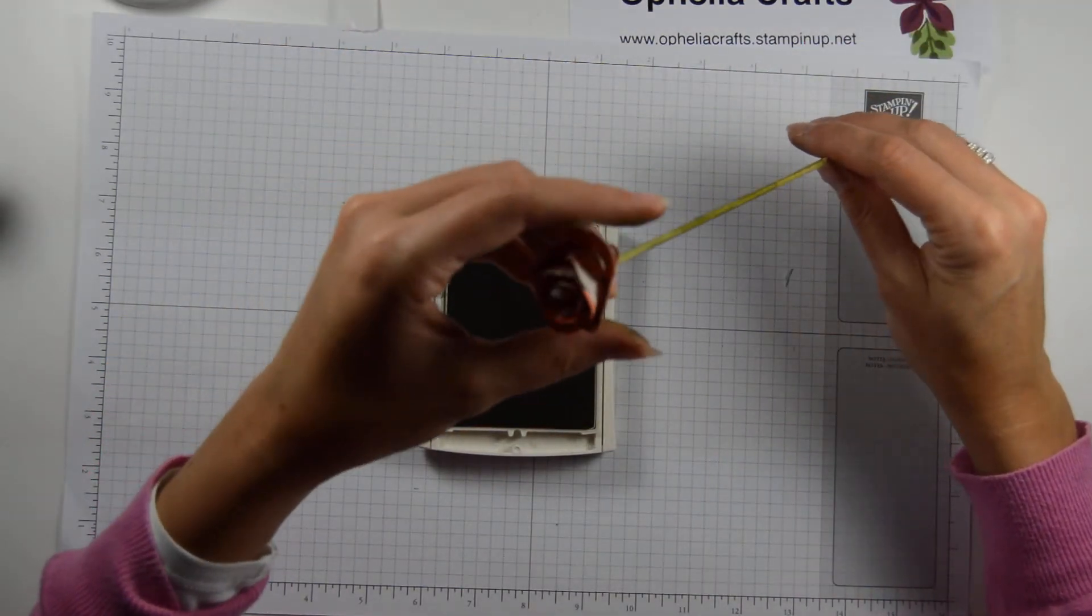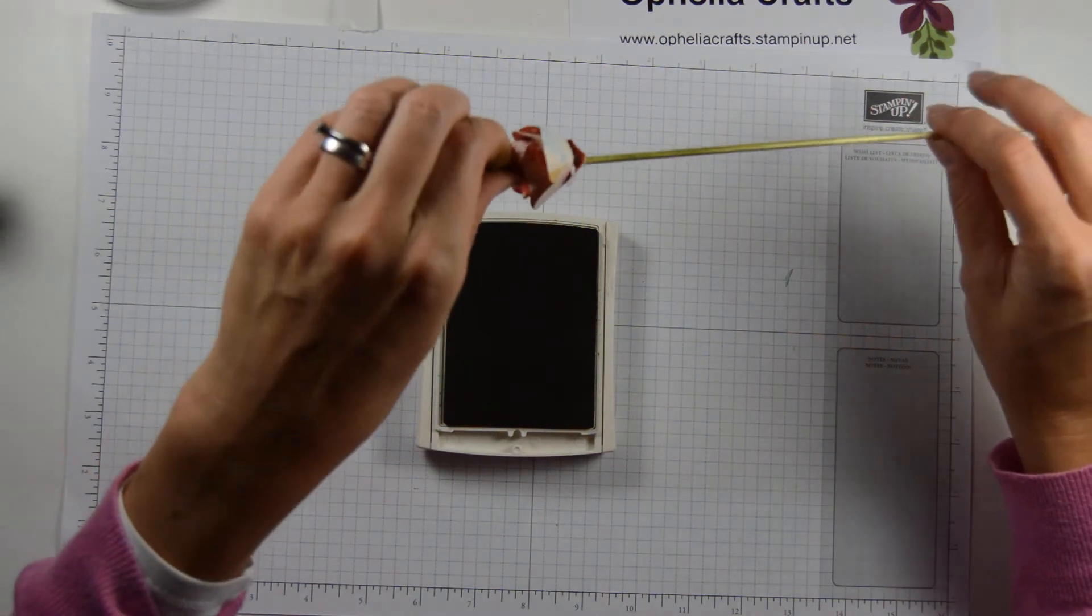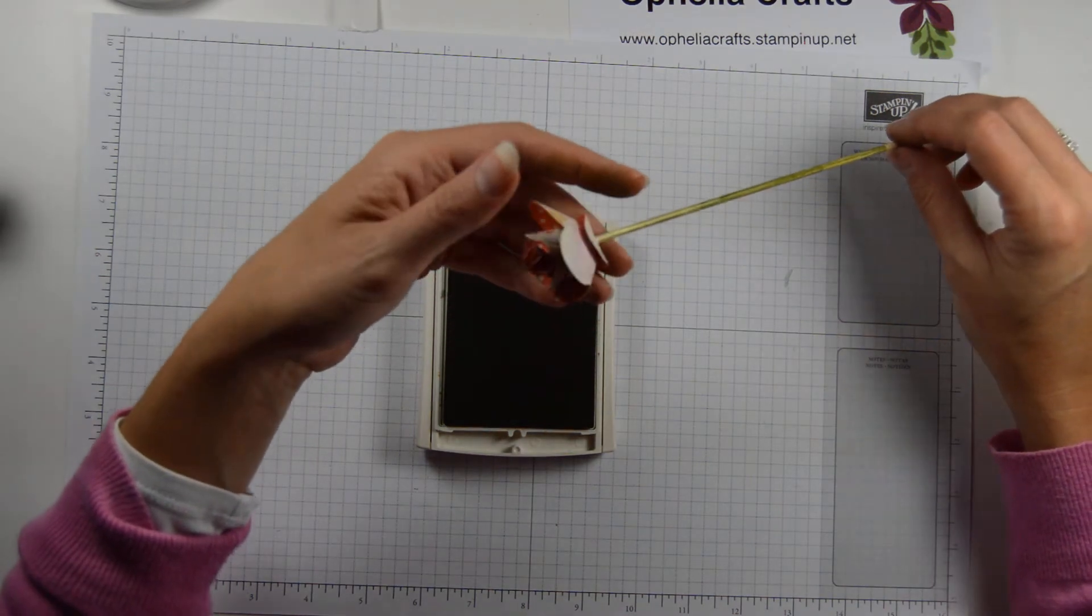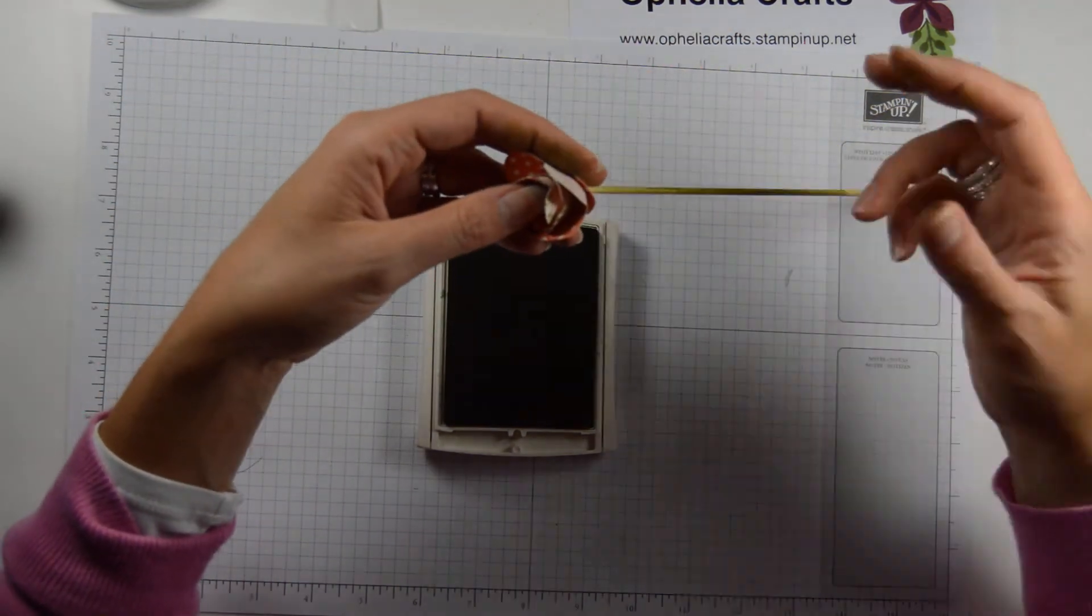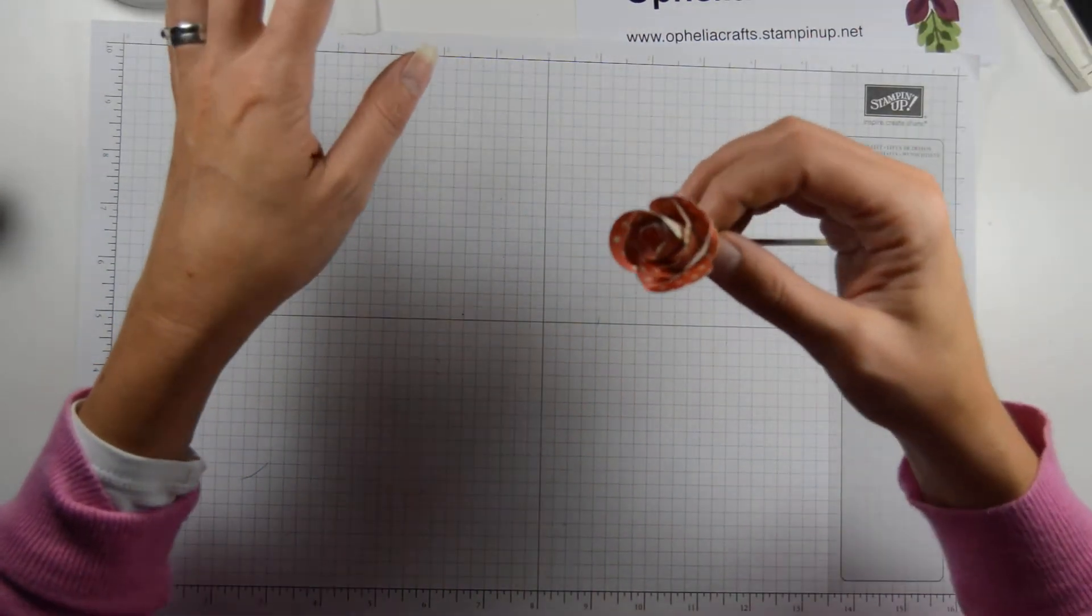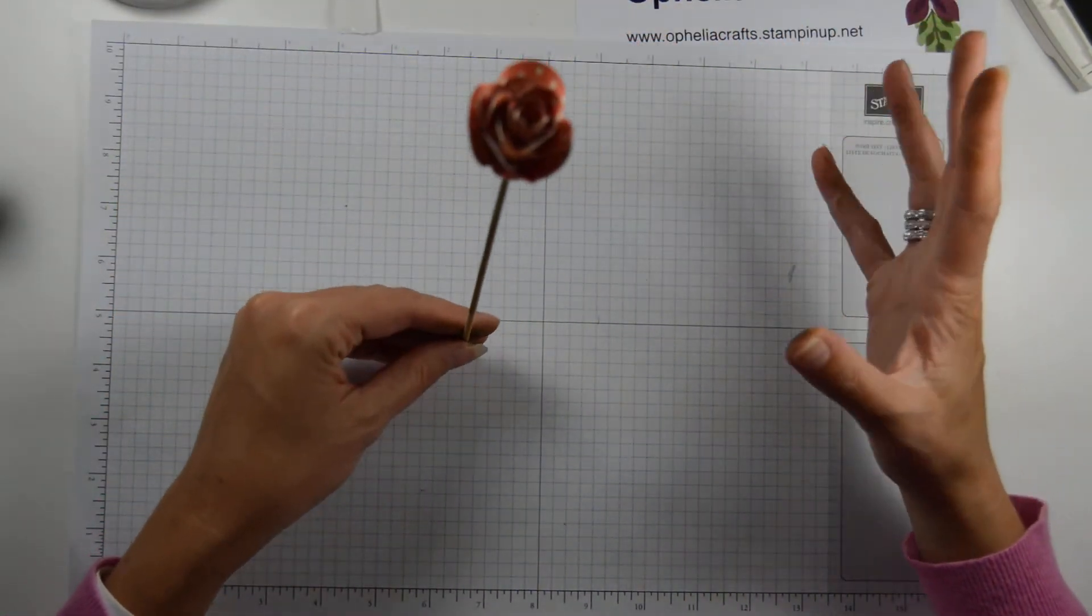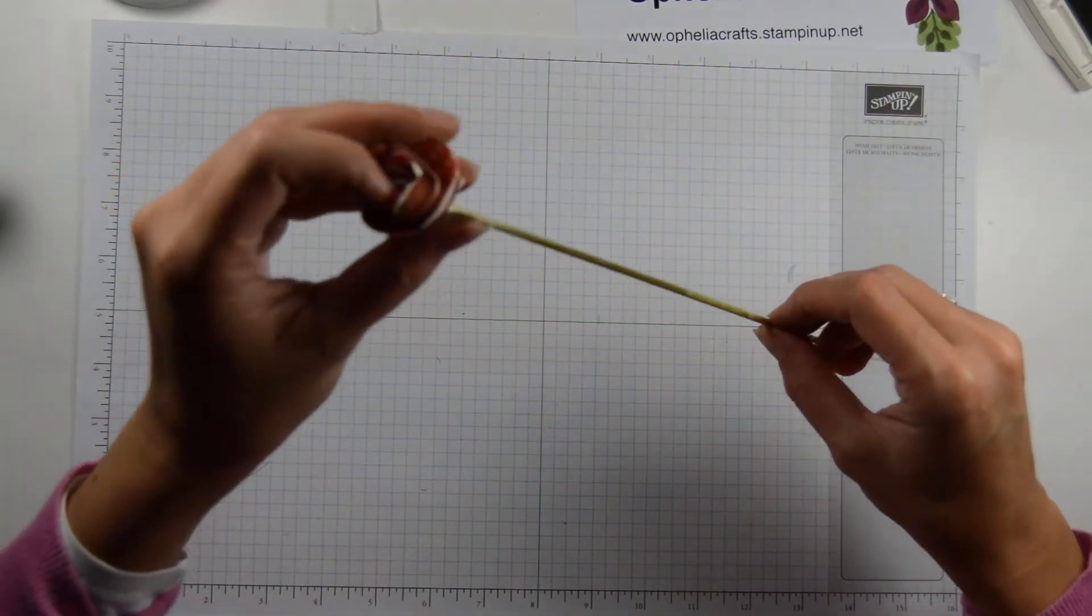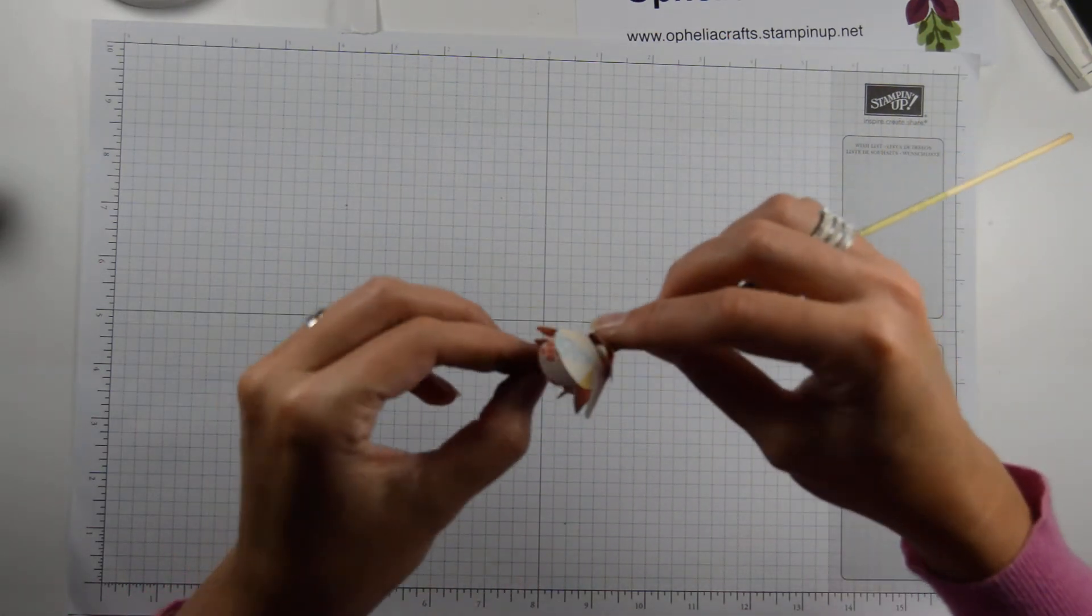With a bit of glue on there it should stay, but like I said it will stay just being like this as well. So you can now start creating something that you want. For example, now I've already made my stemmed roses, but this is the example for you. You can just put some glue in and that will be fine. I'm going to now take this one off. I'll just readjust it slightly.